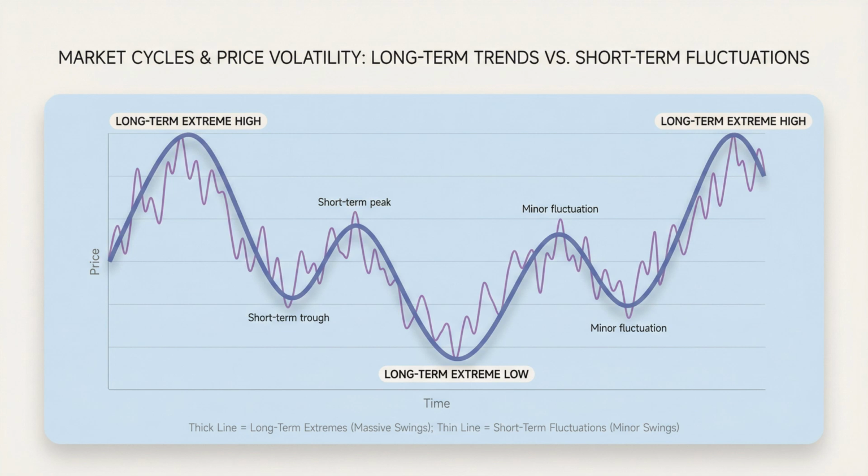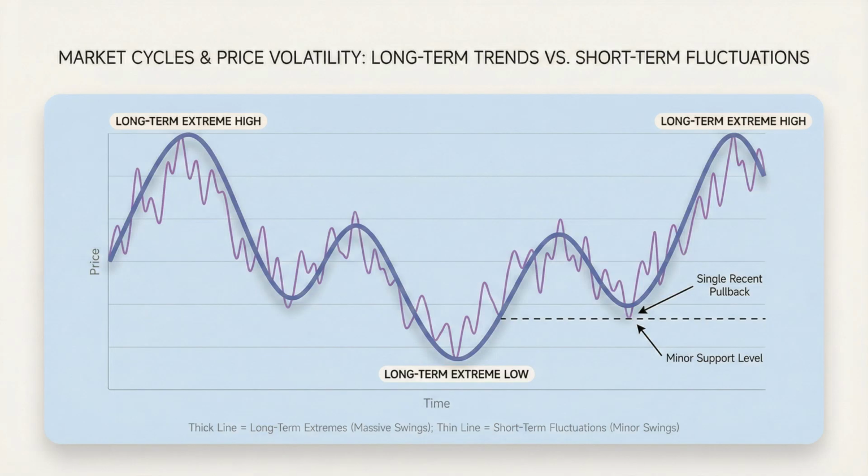It is also important to distinguish between major and minor levels. Major support and resistance zones are created by large institutional players with massive holdings. These levels are usually found at the extreme highs and lows of longer timeframes and are incredibly strong. Minor levels, on the other hand, are formed by smaller retail trading activity on shorter timeframes. While they can provide short-term trading opportunities, they are much easier for the market to break through, especially if unexpected good or bad news hits the market.